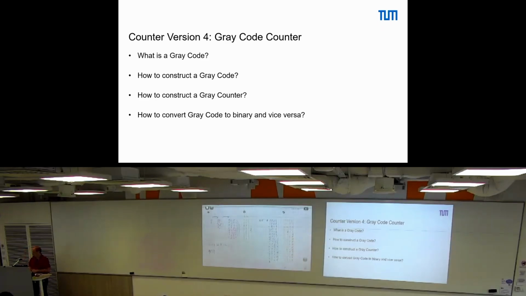Now, if we want to transform this from gray to binary, we have G3, 2, 1, and index 0.